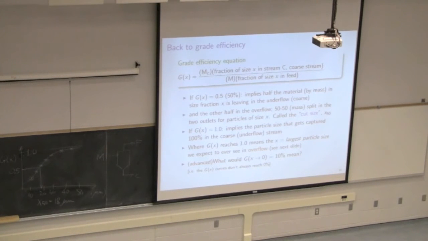This cyclone has an x50 of 18 microns. I have particles and I want to guarantee that the stream I'm sending out into the atmosphere, say it's a dust collection application, has dust particles that are 30 microns or lower, which are acceptable to send to the atmosphere. So it's quite okay to vent particles that are 30 microns or smaller to the atmosphere. Would the cyclone be suitable?